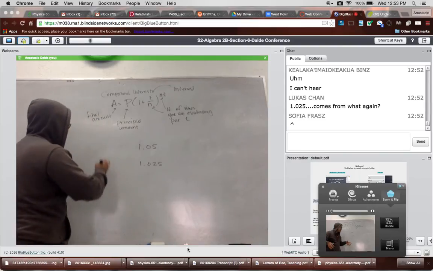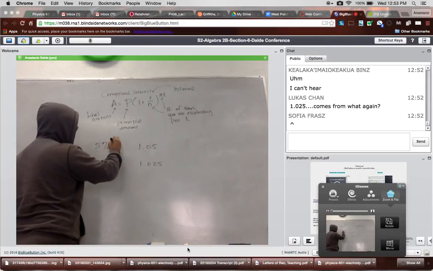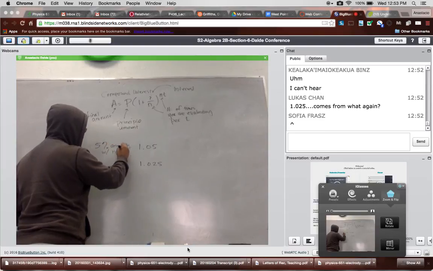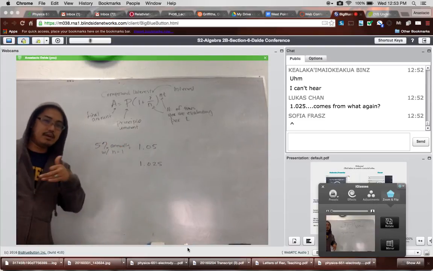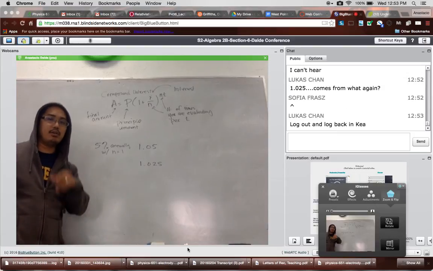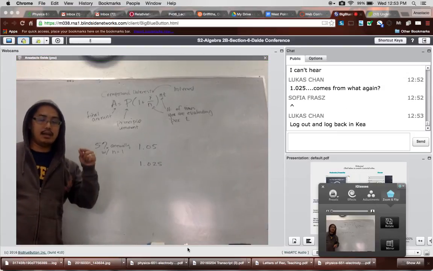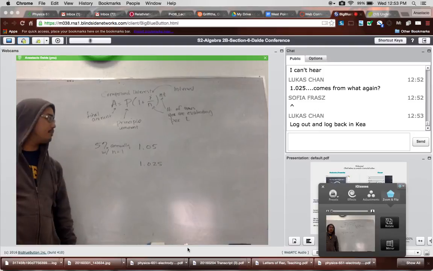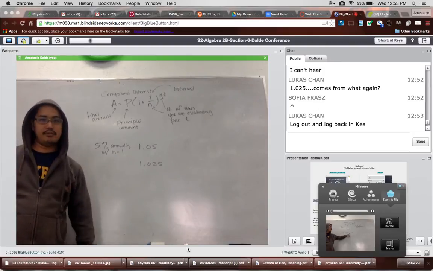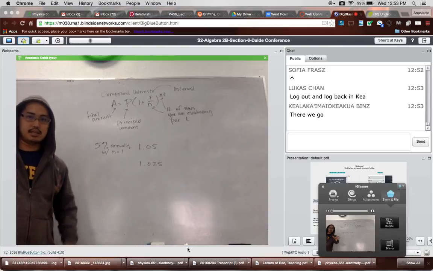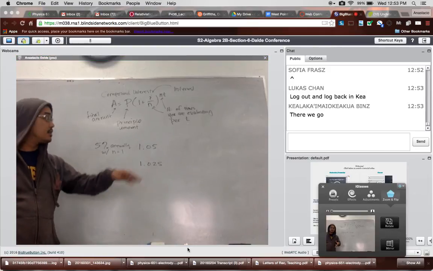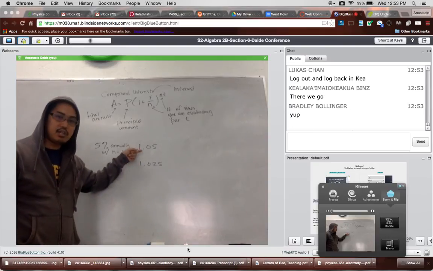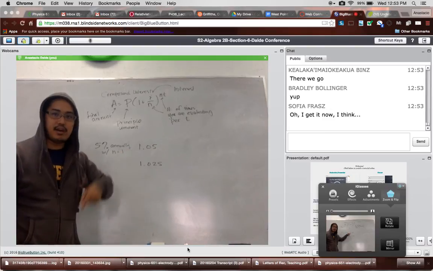I said something like 5% annually with N equals 1. If you put your money inside an account where I evaluate the interest only one time in that year, and I give you 5% of your money, then you would do 1.05, as Luke has suggested. Does that make sense? This stuff in the parentheses would end up being 1.05, because I would give you 100% of what you put in there plus an extra 5%.